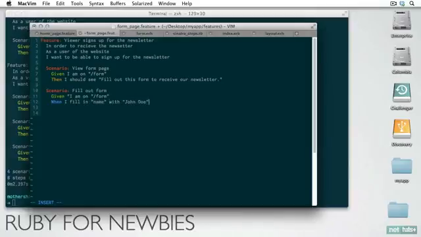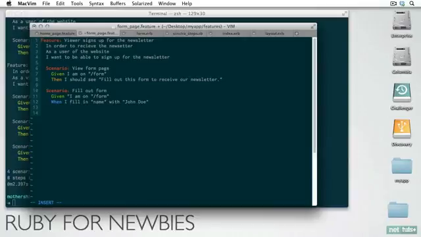Now, hold on a second here. When is basically an action we want to perform. So given is a precondition to the test. And really, for what we've been using given for, I've seen both ways used in Cucumber, given I am on the home page, or given I am a viewer when I am on the home page, making when an action. I think it goes either way, really.